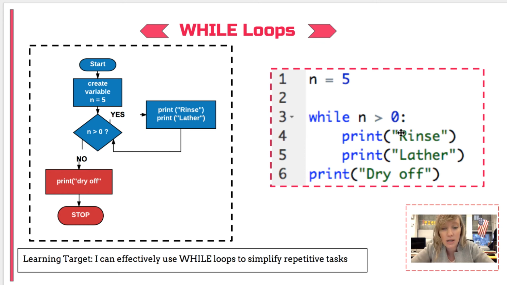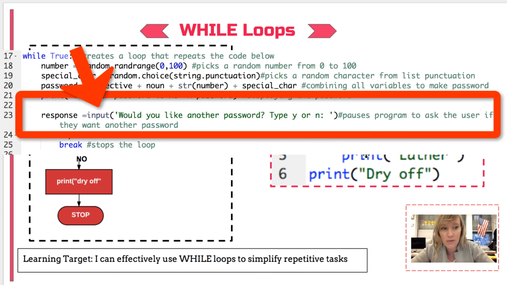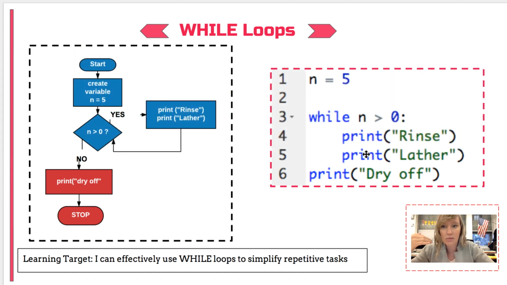And like what we've seen in the password picker program, if you want to make sure your loop has some sort of pausing mechanism, you can always ask for an input at some point. In our password picker, it used an input at the end of the loop, and it said input, do you want another password? So the input function allows the while loop to pause. It allows any program to pause, and it waits for a user to respond. So that's a way to put in a fail-safe in a while loop, just to make sure that it's not going to run indefinitely.